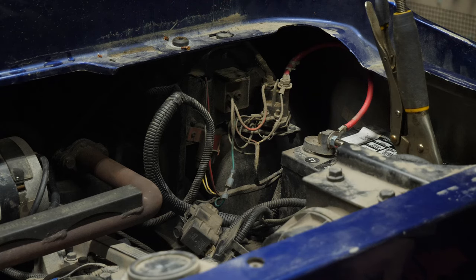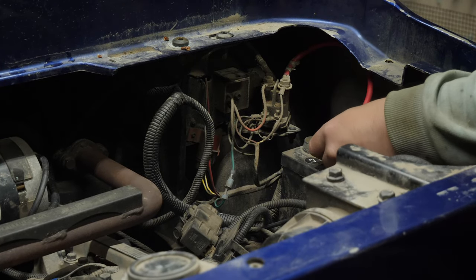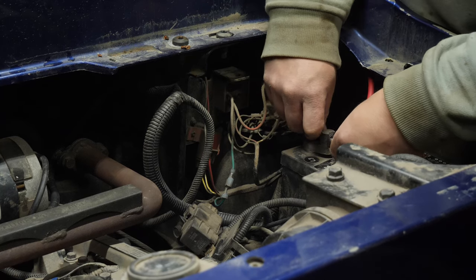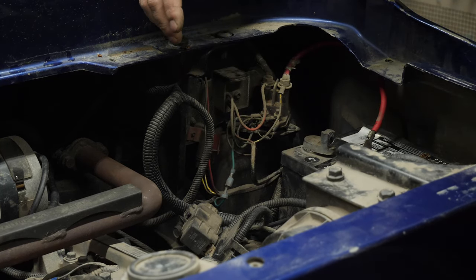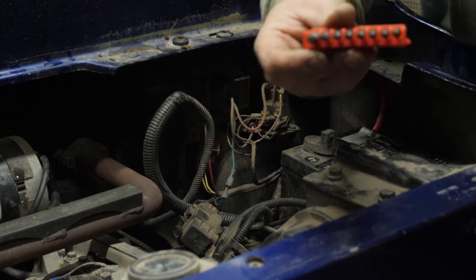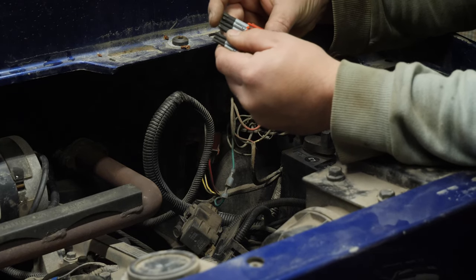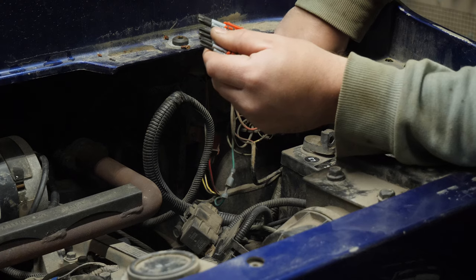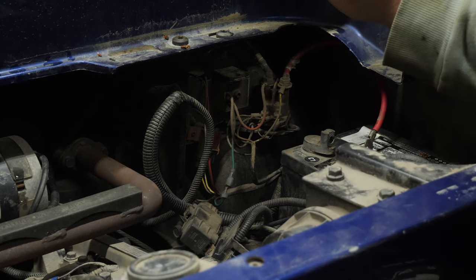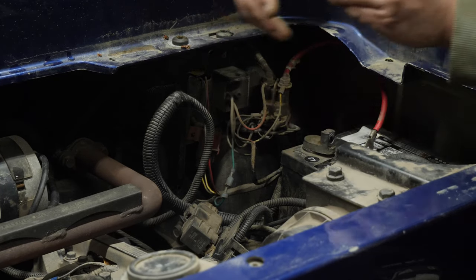So what we're going to do is pull this solenoid out and change it. I'll disconnect the negative and take off the positive since we're doing a service. I need to clean this terminal on the cable - you've got to get all these little problems sorted out. So we need to get in here with tiny hands. I've got these torx bits here - let's see what size. I'm going to say T25... actually it's a T27 and I don't have one.